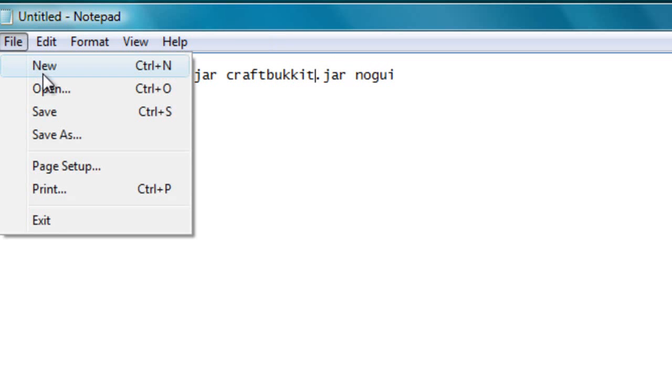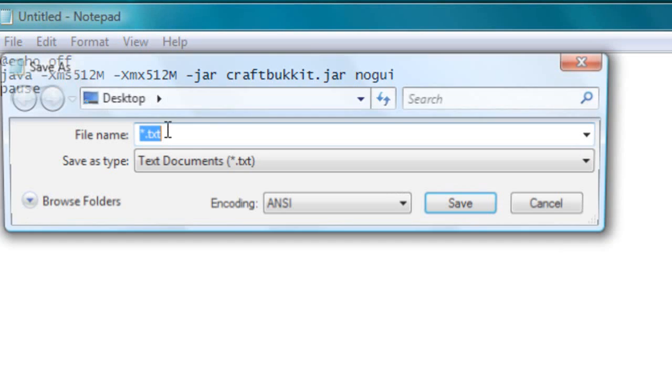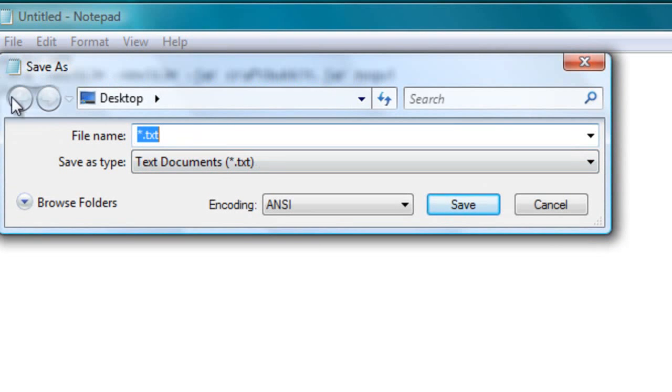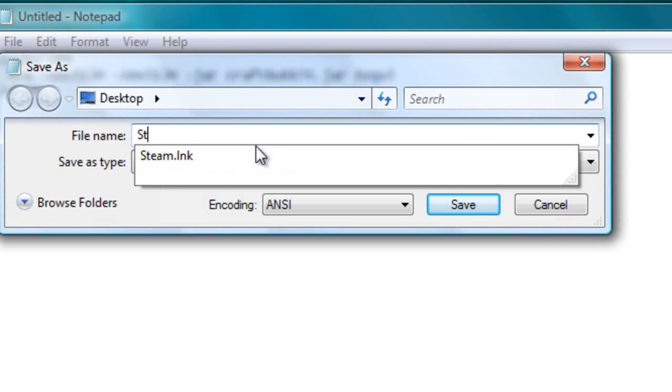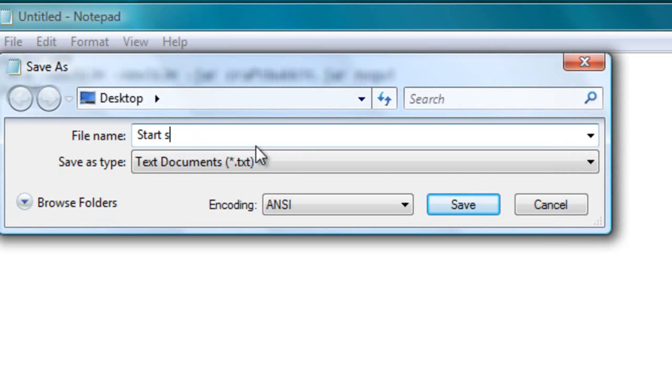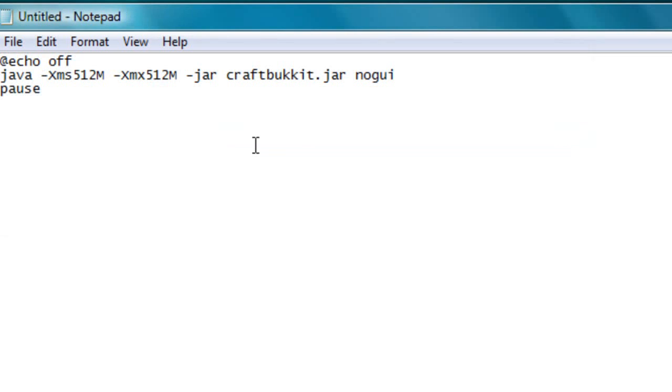Then go to File, Save, and go to where it says file name. Name it anything really. I'm going to name it Start Server, and at the end of whatever you name it, just put .bat.